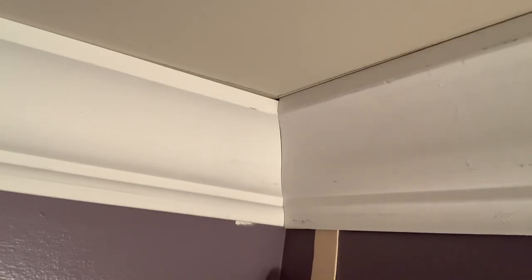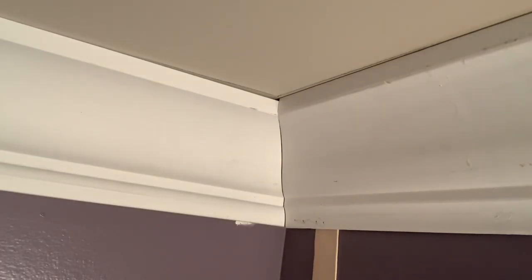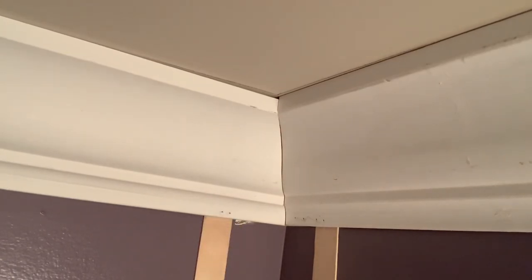Shim back there. And then it looks like it wants to come up a little bit more. Right about there. And we're going to pull this side out a little bit too. Up right there.